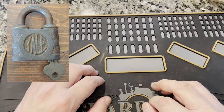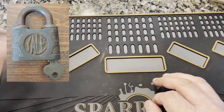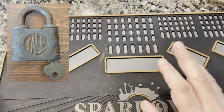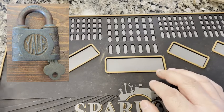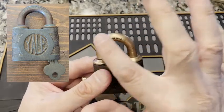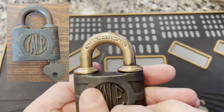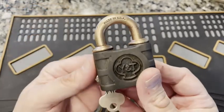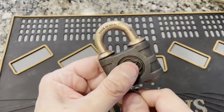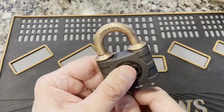And I was able to clean it up. Did a little bit of work to get rid of the rust, but kept the patina, and managed to shine up, take the tarnish off of that shackle, and it came out striking. I just can't believe how beautiful this baby looks.